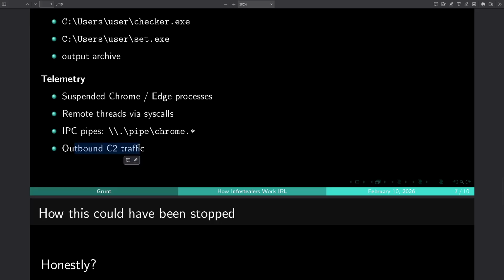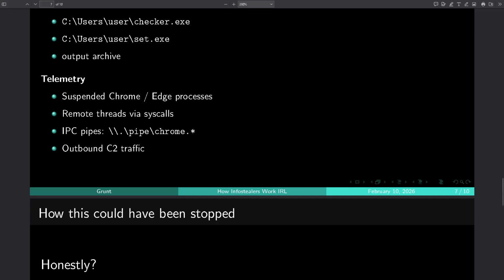And the advanced C2 traffic too, but not that much, because in many cases the C2 traffic goes over trusted services, for example AWS, content delivery networks and other things.